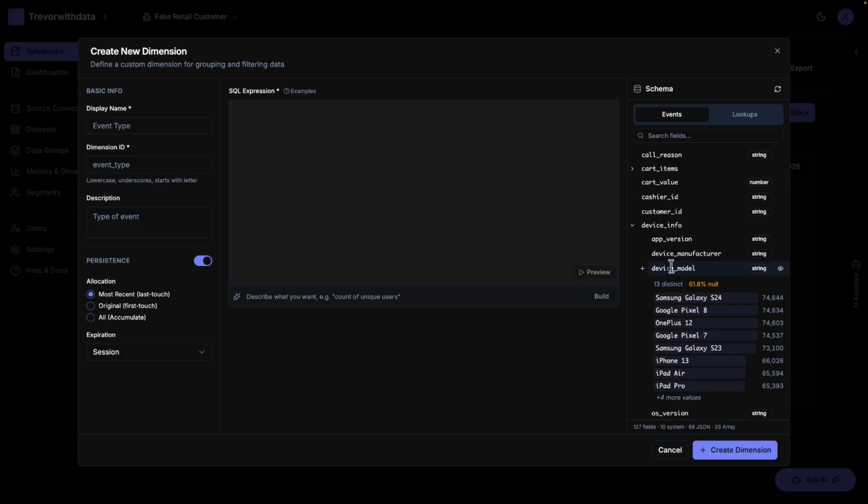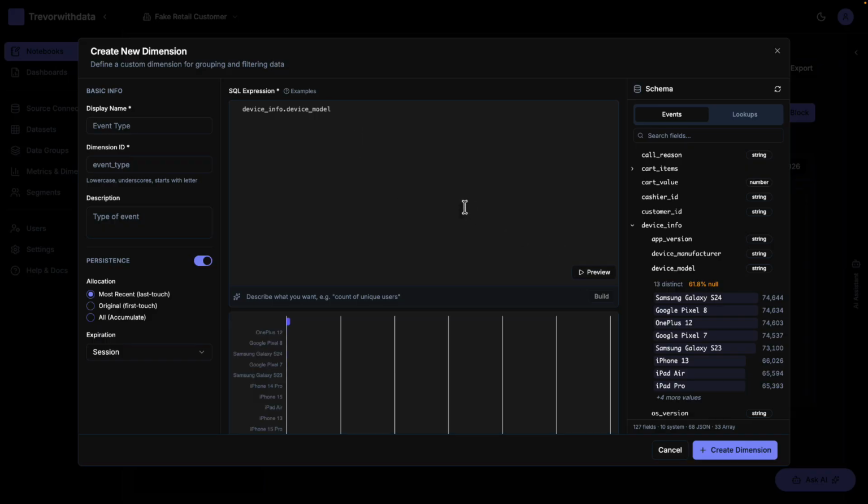If I wanted to create a device model dimension, it would be as simple as clicking plus and adding that field into my SQL expression here. I can preview it as well, just to make sure that my device model dimension will actually work.